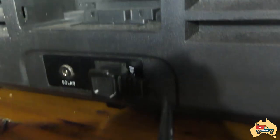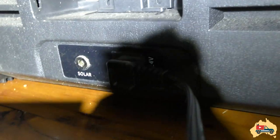When I originally picked this one up, it had a bit of noise when I got it. I didn't have the noise when I picked it up, so maybe something's moved in transit. When I got home, I jumped into it, realized, look, I've heard this noise before. Basically, it was the fan rubbing on a cable in there.